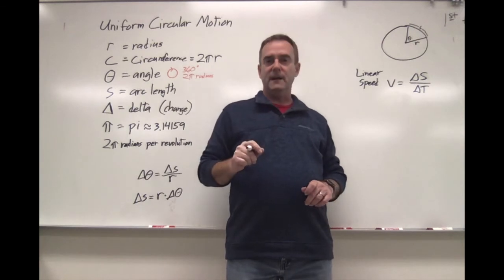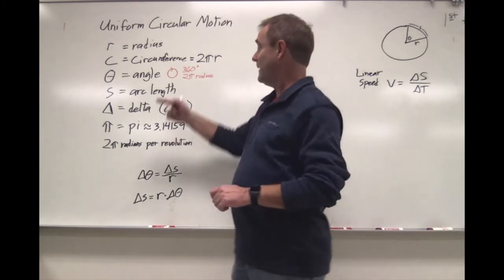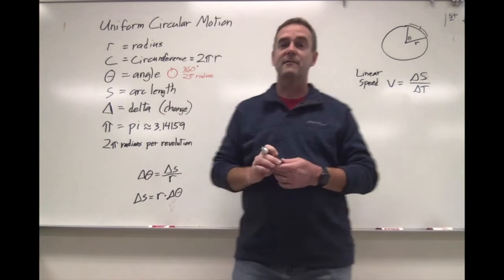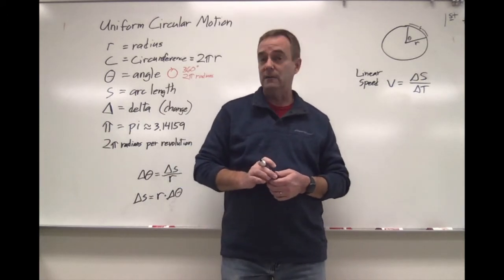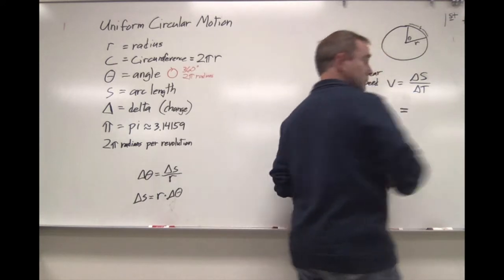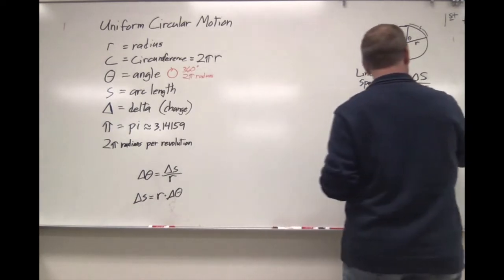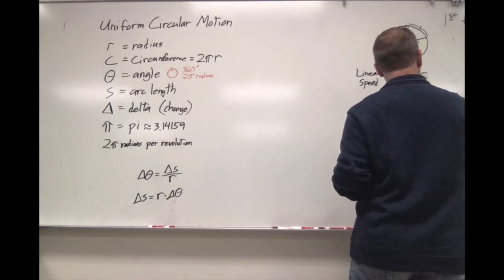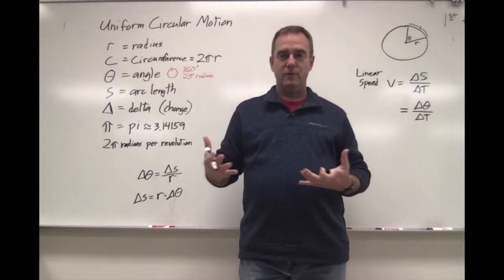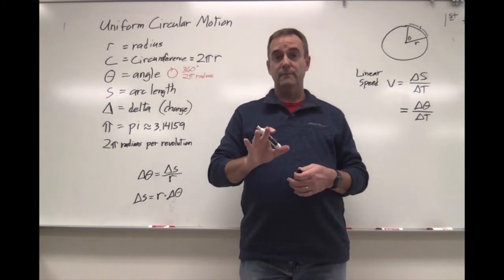I want to come up with a new velocity. I want to come up with a different velocity. I want to come up with a velocity that respects the fact that we're moving around the outside of a circle rather than moving some straight line distance. I want to come up with the angular velocity. And the way I'm going to do it is I'm going to create a new relationship that isn't the distance over the time, but instead is the angle over the time. How much angle did you go through in a certain amount of time? It's a much better way of saying it. And I'm going to create an entirely new variable for the purpose of measuring it.